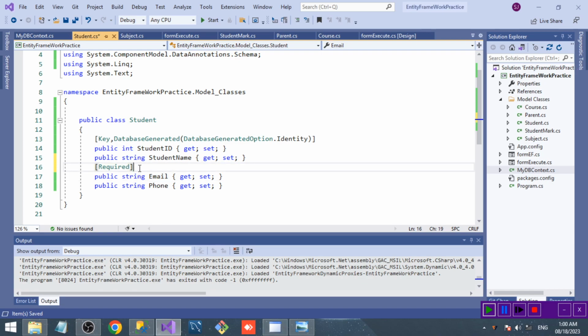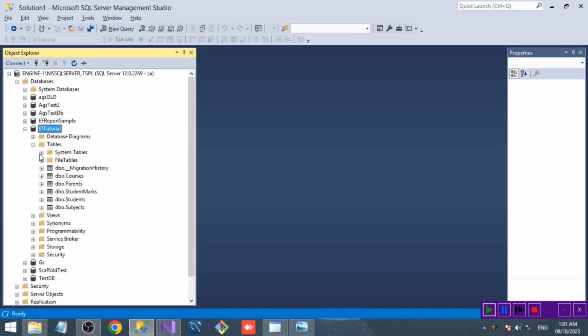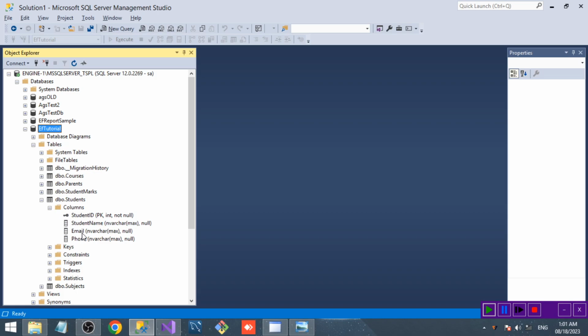By default, a text property without the required attribute specified allows null values. If you want to ignore null values, in particular nullable type columns, you must specify the required attribute on it.